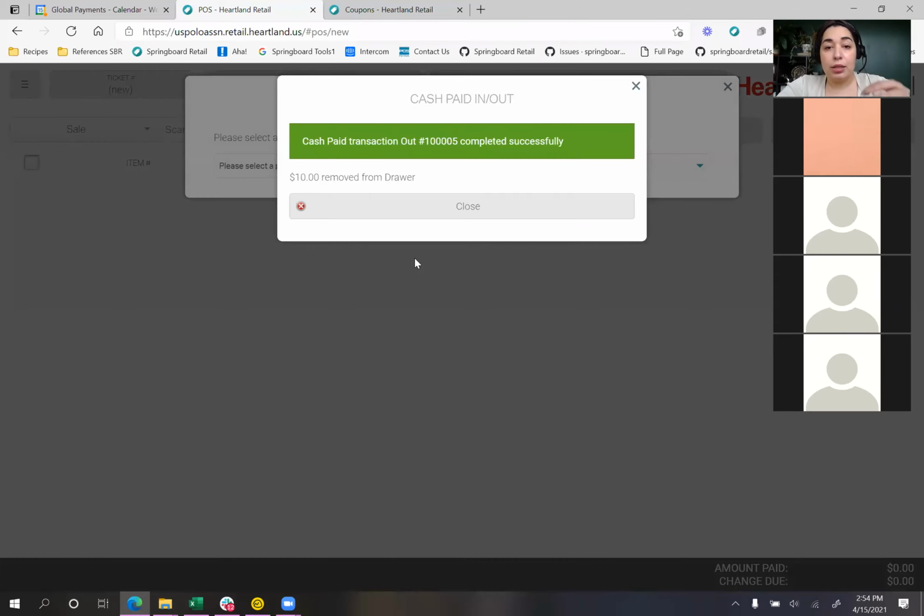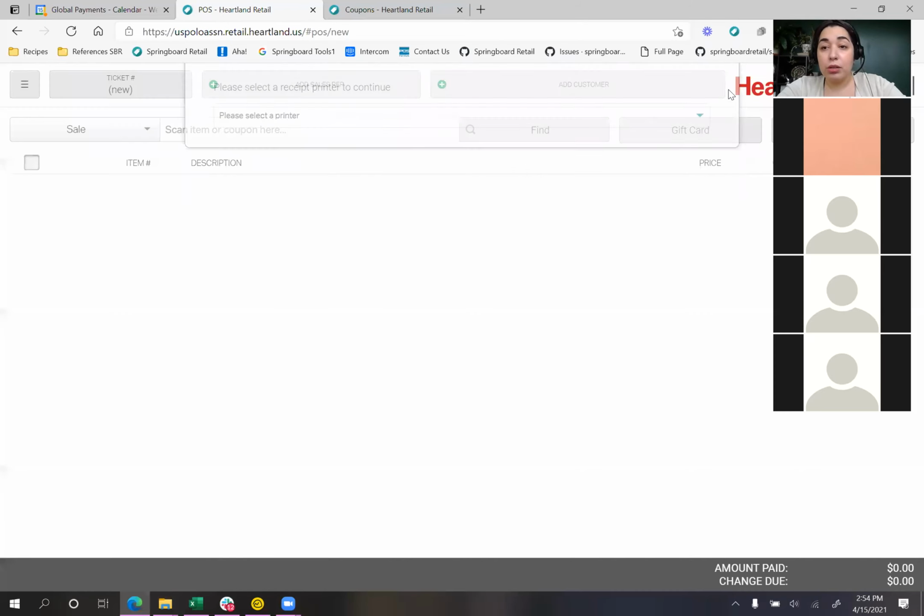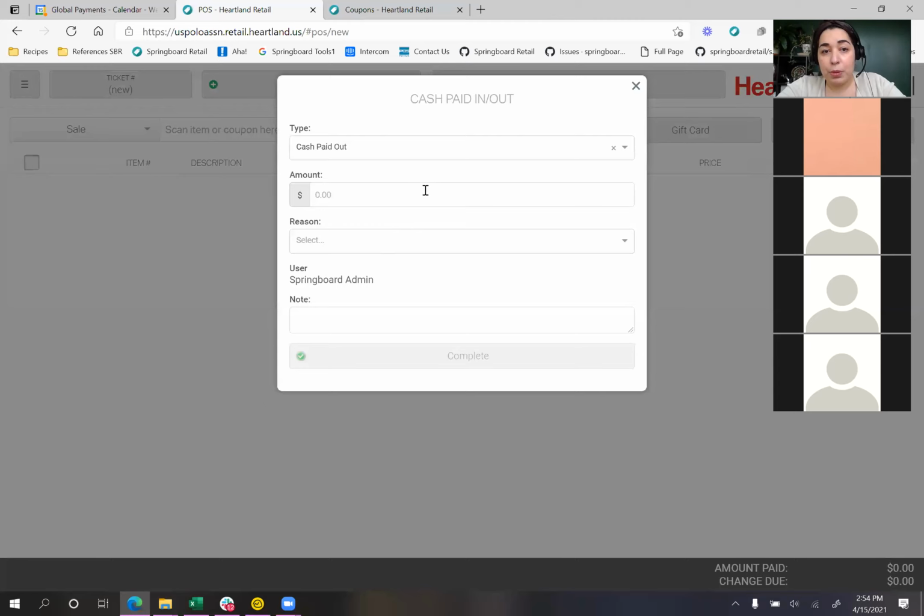So I'm going to complete. This little receipt pops out, the drawer pops. I have a digital record of it, as well as the paper record that I'm going to slip into the drawer. When I come back from getting my roll of quarters, I'm going to do a cash paid in. I'm going to change this to an in. I'm going to say I'm putting $10 back in. It's going to net out, but it's going to be 2 times that I've actually forced the drawer open for a particular reason, and I have to say why. And this is going to be grabbed the quarters.